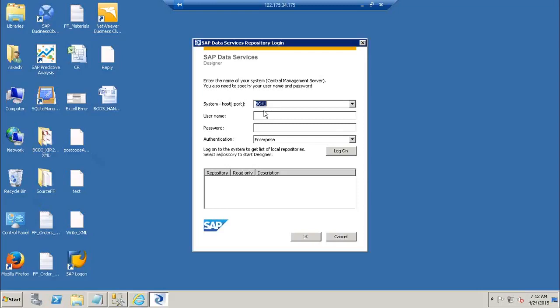The server name is Vivo41, so I give the username and password, and I keep the authentication at the enterprise level, and just click on login.